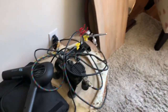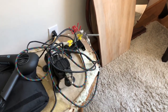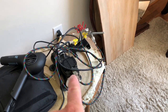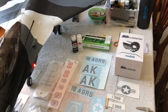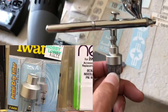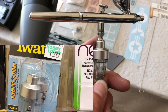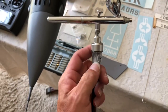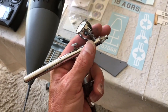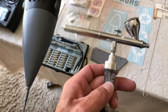That's it. This is actually my compressor, blow dryer. That is my top fed dual action airbrush that came in the box I just showed you, and my Awada compressor as well. Also, one thing guys you want to really take into mind on these airbrushes is, and I think Wesley talked about this on the Boozer channel, always put one of these on your airbrush. This is a water collector, moisture collector, and you just hit the valve here and it releases any condensation or water that comes through your line. Because if you don't, you're gonna start spraying that extra water out of the end of your airbrush and it's going to spatter and spit all over your plane. So definitely pick up one of these.